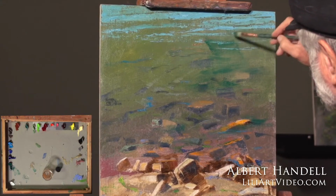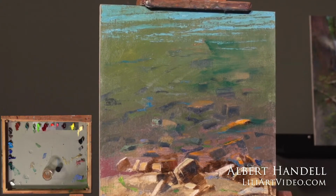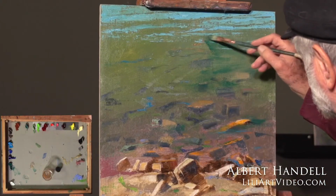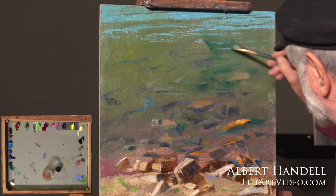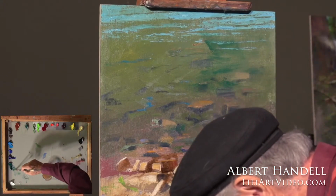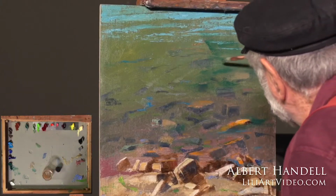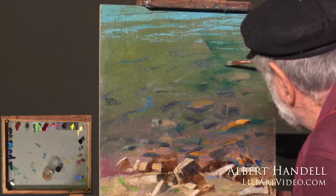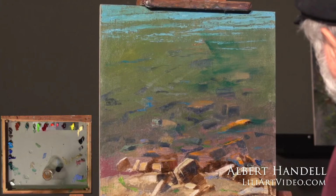So I'm going over these light things, and that's starting to feel wetter. And now I will taper off. Okay? I'll take that and push it a little bit more. Don't be afraid to push things a little bit more. If worse comes to worse, you just take out what you pushed a little bit more. And that's starting to feel really good to me.